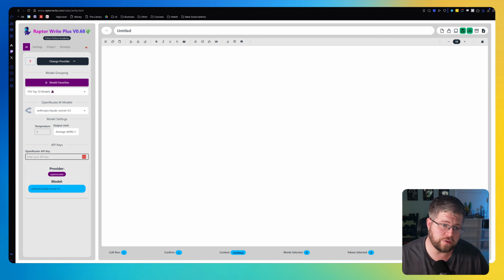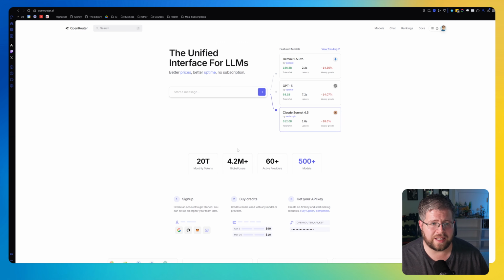You can actually use free models inside of Raptorite, in which case everything will be completely free. But the free models tend to be as good as what you pay for, which is nothing. So they're not really that great, most of them, but you can sometimes get a few that do really well. So to get this, you go to your Open Router account. I've done videos on Open Router in the past. It's a very important third-party platform that I strongly recommend you take a look at.